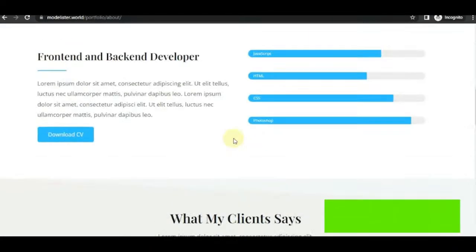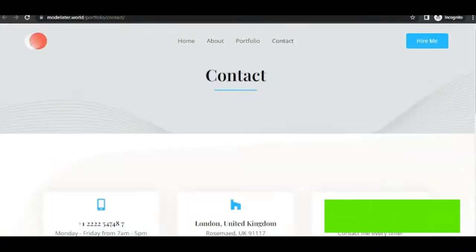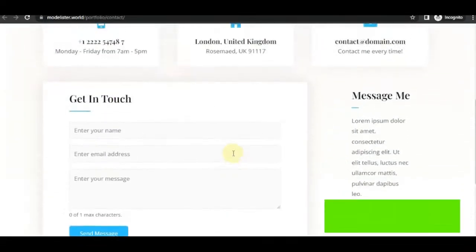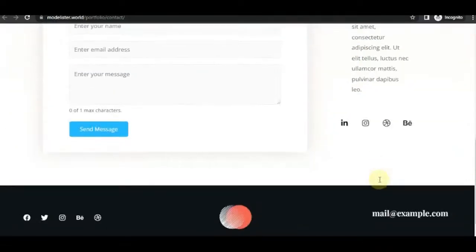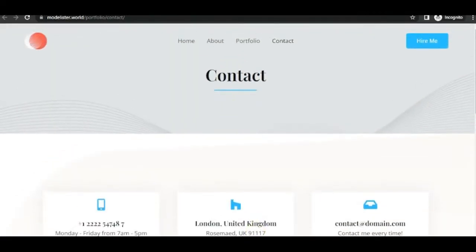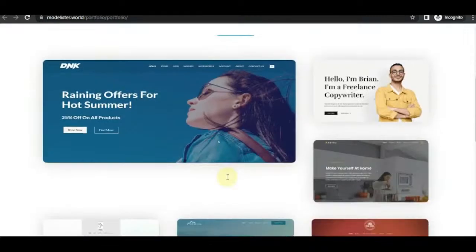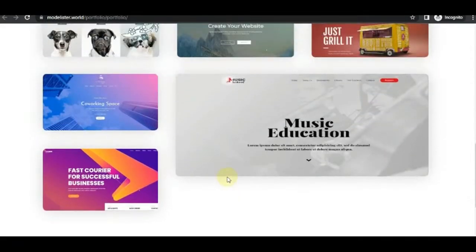So this is about me. Now if I go into the contacts, wow, okay, this is really great. It consists of all contact means. Okay, this is great. You can actually find you on social media. So I guess this template has already been made, and just for you to complete or continue the process and then edit it. So guys, this is actually it.